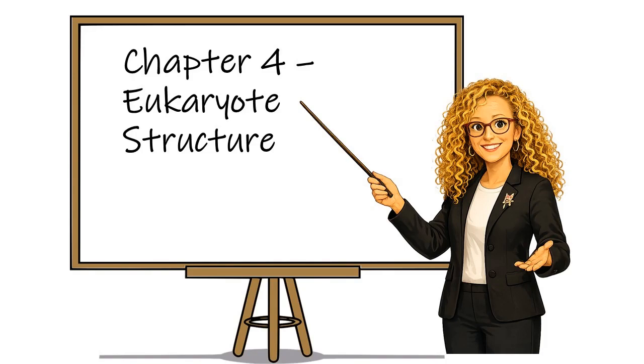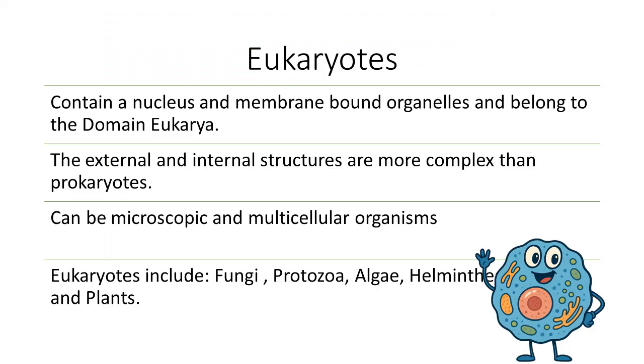In this video, we're going to talk about the structure of eukaryotic cells. Now just remember, by definition, eukaryotic cells means that it's going to have a membrane-bound nucleus. This is something we didn't see in our bacterial or prokaryotic cells. In addition, the eukaryotic cells will have other membrane-bound organelles such as the ER, the Golgi apparatus, mitochondria, etc. And that means that the eukaryotic cells are going to be more complex than those prokaryotic cells.